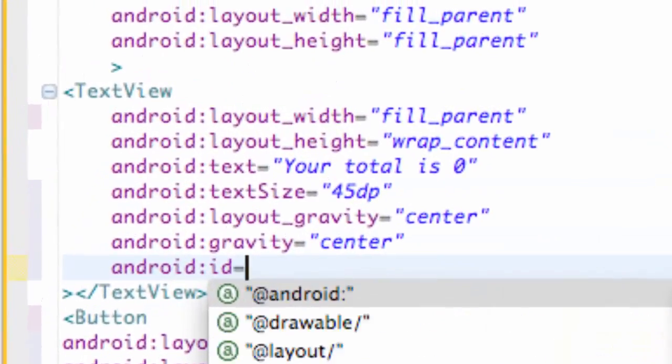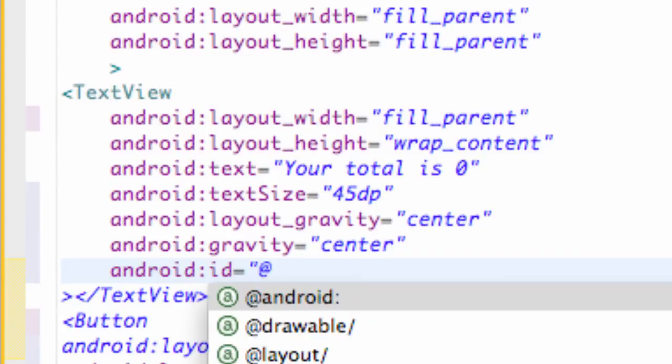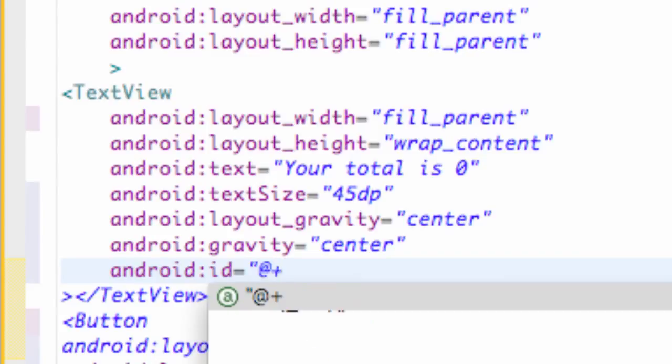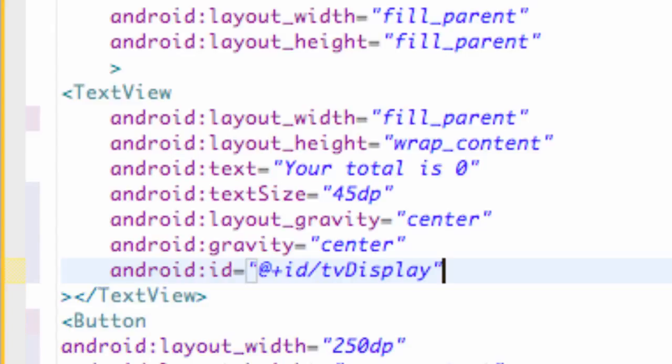We're going to set this equal to, within quotations, @ plus ID, basically saying we're setting up an ID, because when I told you the @ means a reference of some sort, we're setting up a reference. That's why we have the plus. @ plus ID, and then we're going to set this to TV for text view, and we're going to call this one display, because this is the one that's being displayed, or the only text view for the most part.